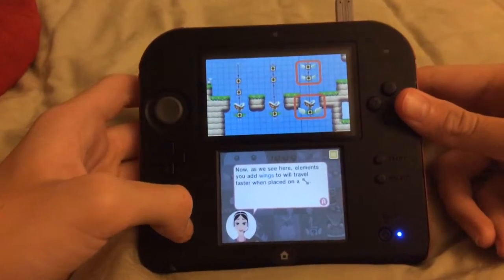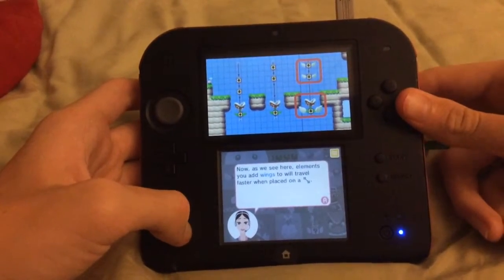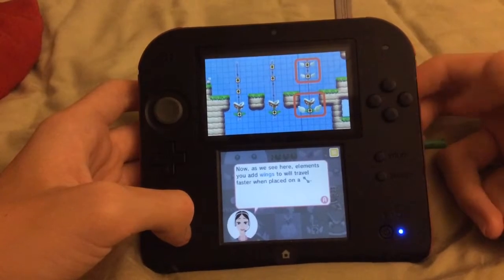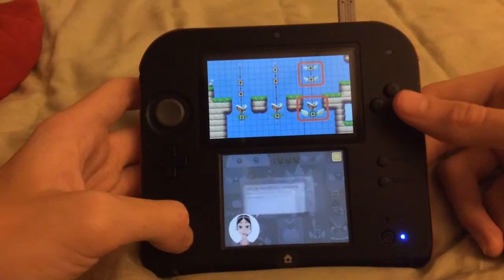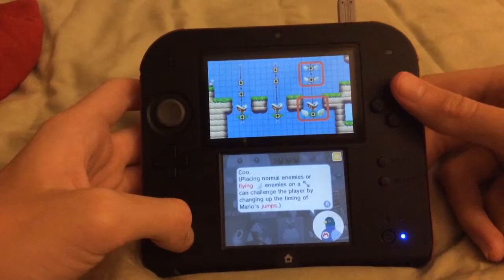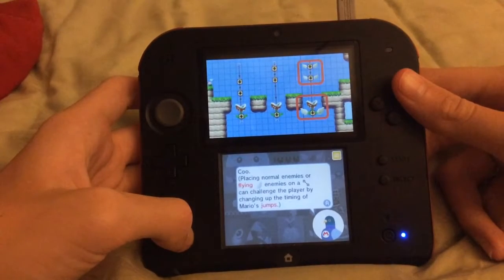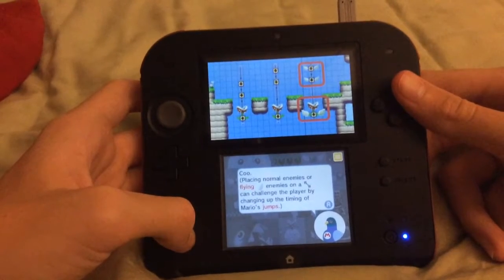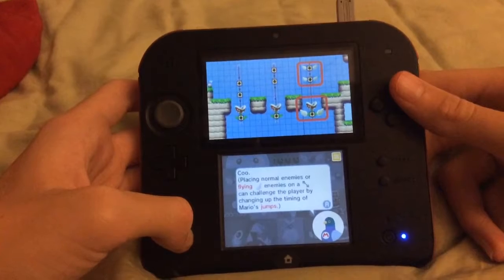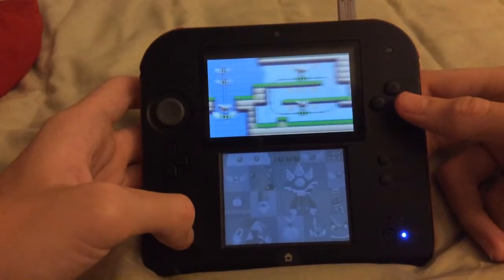Alright, now as we see here, elements you add wings to will travel faster when placed on a track. Placing normal enemies or flying enemies on a track can challenge the player by changing up the timing of Mario's jumps.